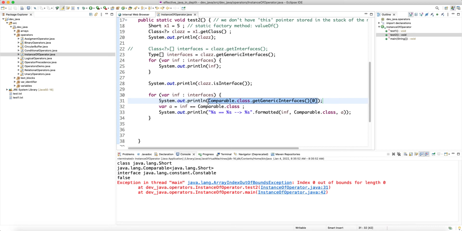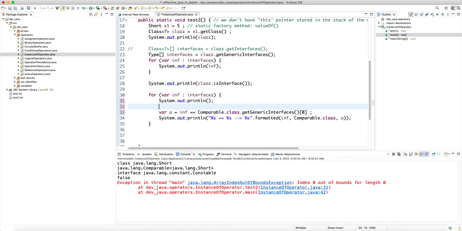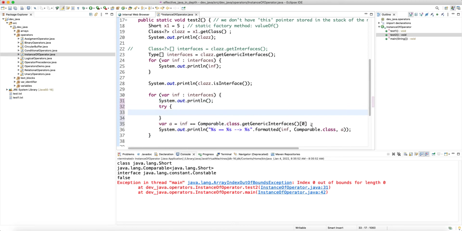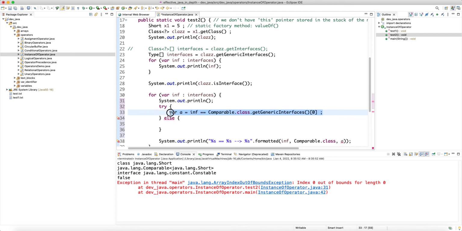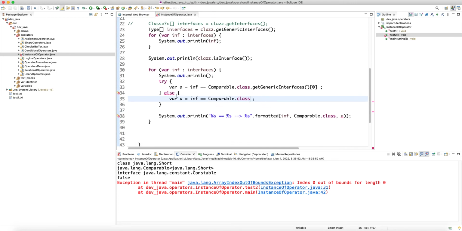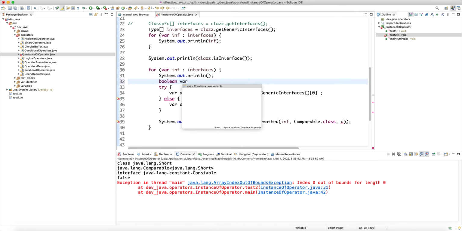So we can use this, and then we can do, for example, try and say var a is this, else we're going to copy this and say a is just a class, right? Boolean a, for example, we're going to set this to false.